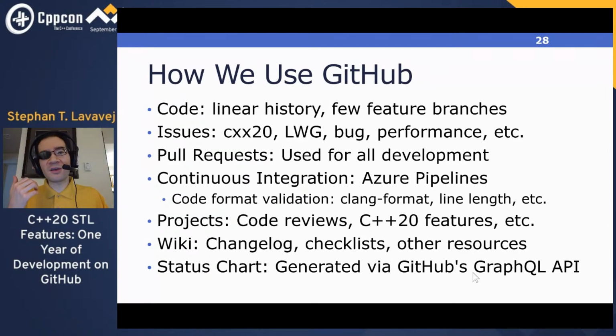And for the issue tracking, we're not just using that for bugs. One of the important things we're doing is we're also using it to track the features that we're implementing. We have labels CXX20 for every top-level feature we're working on, and LWG for every library working group issue resolution, which are bug fixes applied to the standard, in addition to labels for bug, performance issue, throughput issue, documentation, so forth. And all these issues get resolved through pull requests. I'll show you how that is done in a bit.